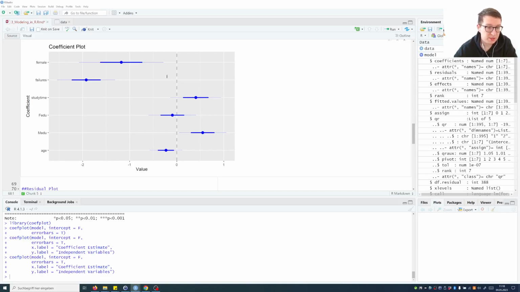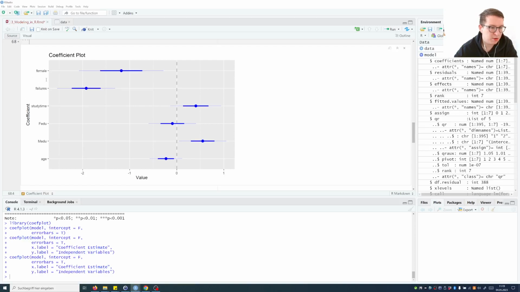And we can also immediately see the significance of these coefficients, because every coefficient that overlaps with zero here is non-significant. It's not significantly different from 0. We cannot say certainly enough that this coefficient is different from 0. And we can see that female, the number of previous failures, and the mother's education are significant because they don't overlap with 0.